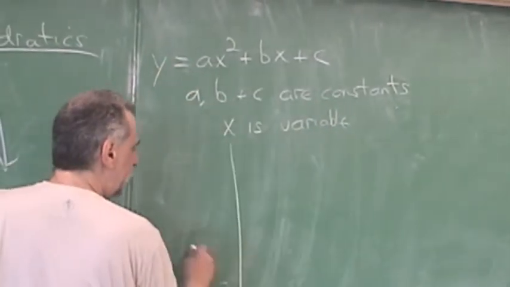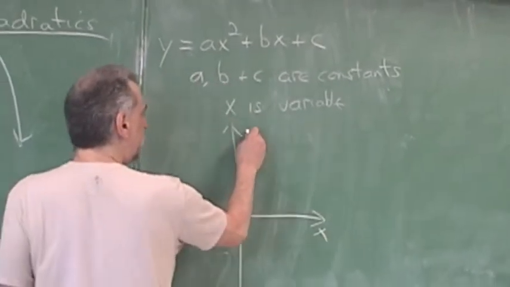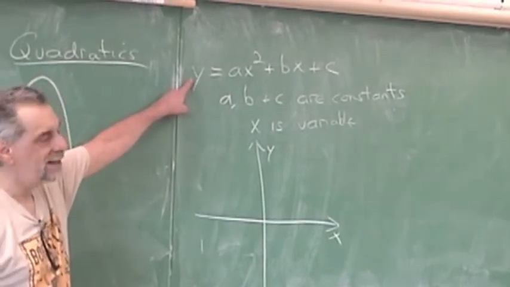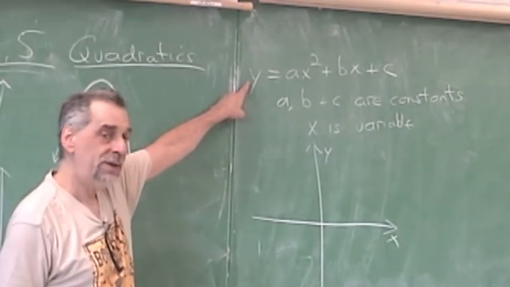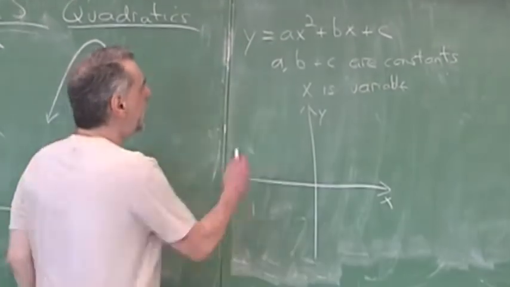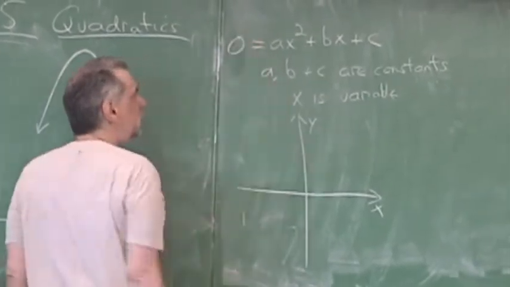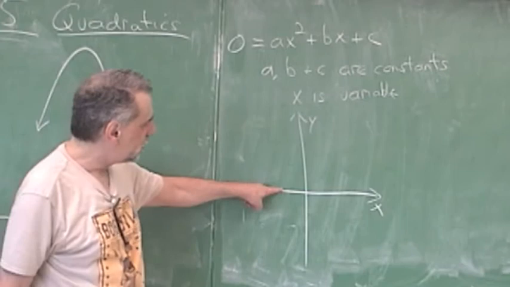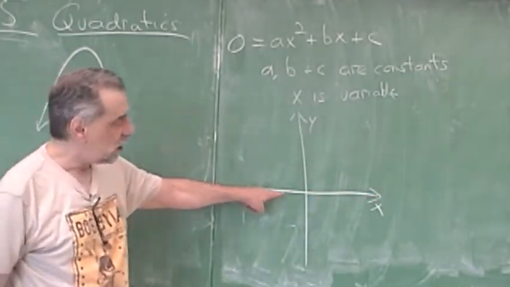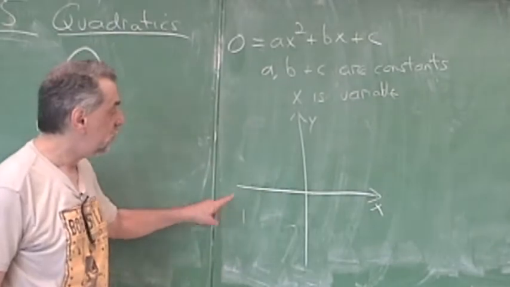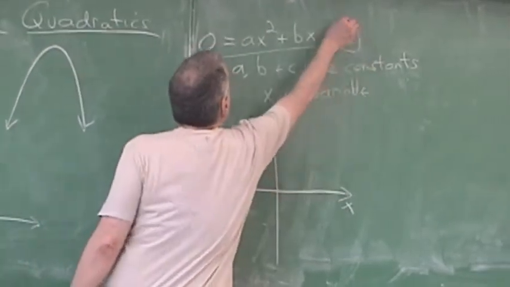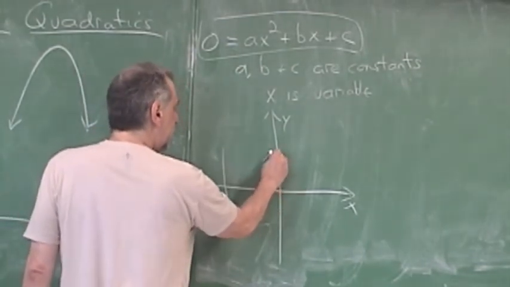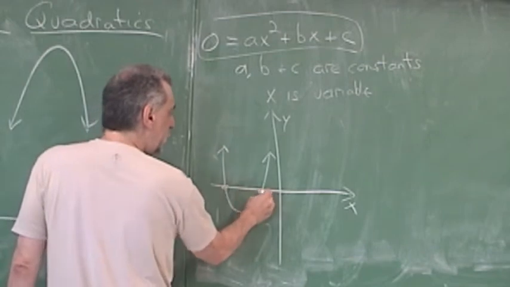And we're looking at what we talked about in earlier sections on this Cartesian coordinate system. We're looking at a parabola. We're going to set Y equal to 0 in this section always, and that's what we're going to solve for. Realize Y equals 0 are all the points along the x-axis. Every point along the x-axis has a Y value of 0. So when we solve this equation and set Y to 0, we're getting the x values where it crosses the x-axis. We're looking for this point and this point.